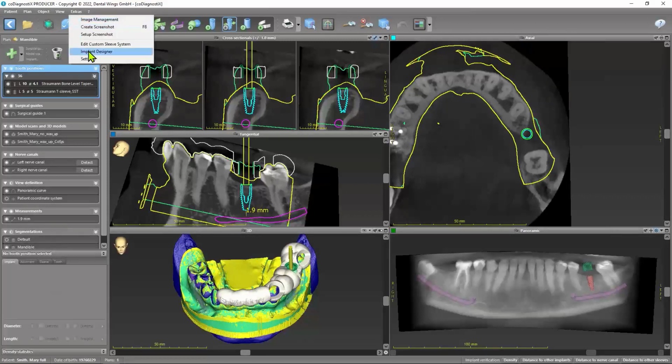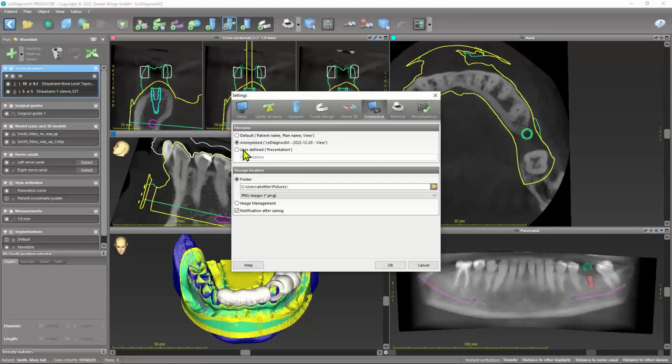So that's here. You can set up, for example, say, I want to store it on a special folder. I want to store everything anonymized. For example, important if you make it for a publication, the file format, PNG, JPEG, bitmap, whatever you want, and certainly the folder where you want to do this.